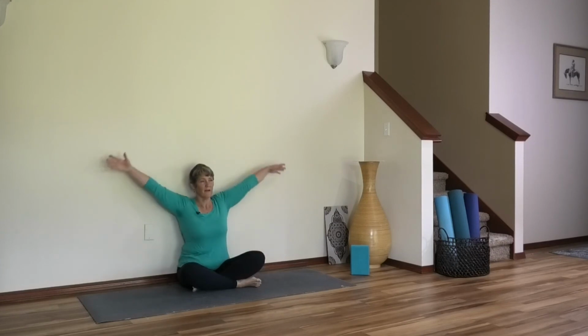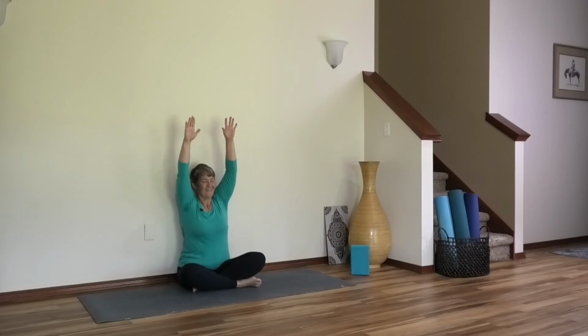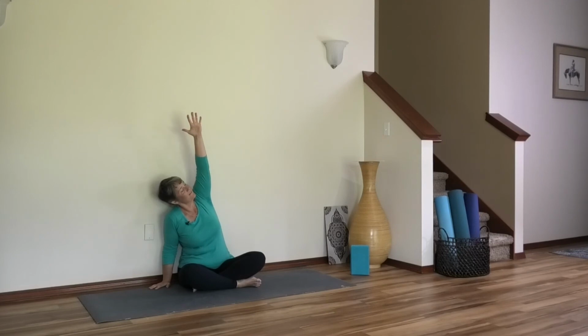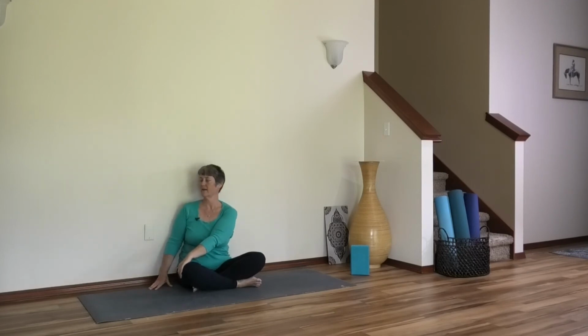Inhale, both arms up overhead. Keep leaning into that wall. Exhale, right hand down. Reach your left hand up overhead. And then bring that left hand down towards the outside of that right thigh. A little gentle twist here.